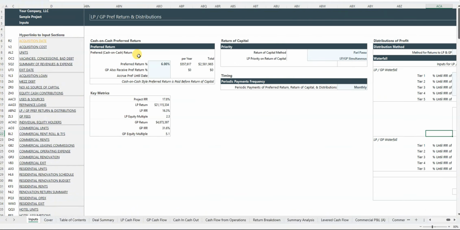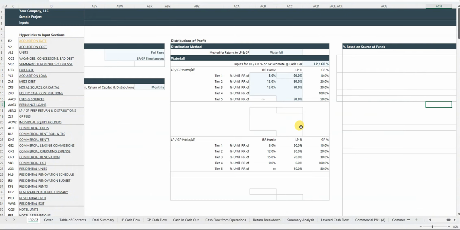And the last part of the model is just telling it, how are we going to distribute profits between the LP and the GP? So I'm going to say, well, the LP gets a 6% interest rate style preferred return. The return of capital is going to be pari passu in proportion to who put in what. I could also do, say, LP only or LP first. You can have a waterfall here. Let's say the first hurdle up to an 8% IRR, the LP gets pari passu 90-10. And then between 8 and a 12, it goes to an 80-20 split. Between a 12 and a 15, it goes to a 70-30. I can also do a waterfall talking in terms of GP promote instead of straight splits.